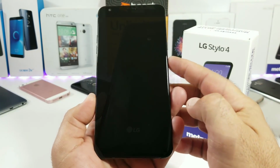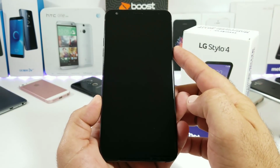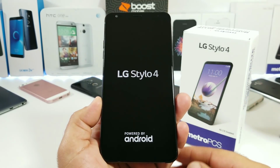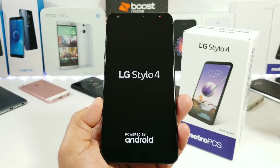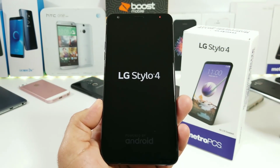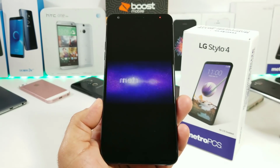All right, so I'm going to go ahead and power on the LG Stylo 4, see if we got some juice, and there we go. LG Stylo 4 powered by Android. All right, so I don't know if you guys can see on the upper right hand corner, there is a red LED notification light. So we do got an LED notification light, Qualcomm Snapdragon processor. We'll go ahead and get this all set up and give you some more detailed hands-on.